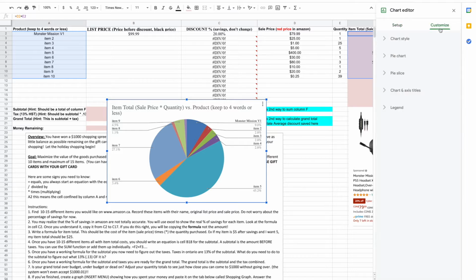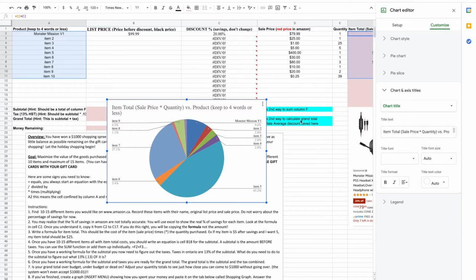Now, the other thing that we're going to do is I want you to get into the chart title, giving it a better title than this because this is a very confusing title right now. So this could be something like how I spent my money at Amazon. And in this case, you're not going to actually have any axes to label, so that's nice. If you have other kinds of graphs, like an X and a Y axis for a bar chart, a column chart, anything like that, then you'd have to worry about your axis. But here on a pie chart, we don't have to worry about that.